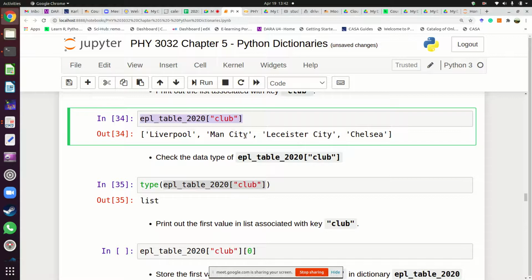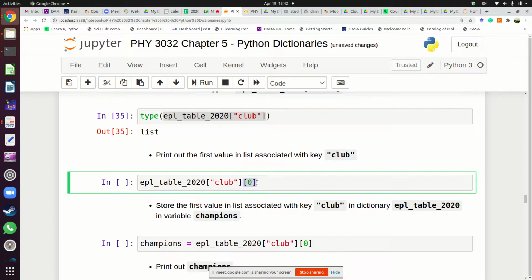in this list. So the first item in the list, EPL table, then square brackets, club, this is a list. For me to access the first item in this list, I need to add a pair of square brackets, then I put the index there. I do this because this whole thing here, the EPL table is the name of the dictionary, right? Then followed by the square brackets and the key. But that whole thing I've selected there is actually a list. Okay, so if it's a list, then I can access things from this list by using the index.